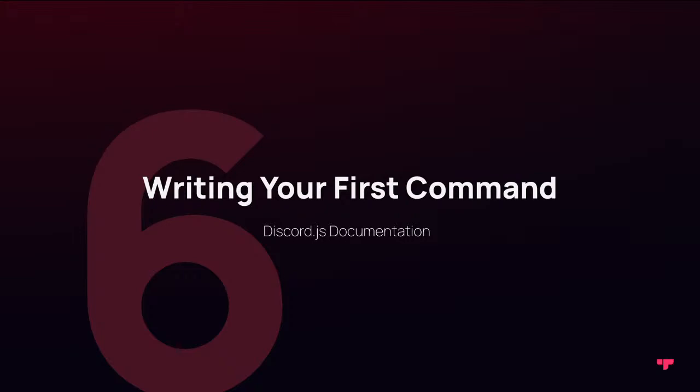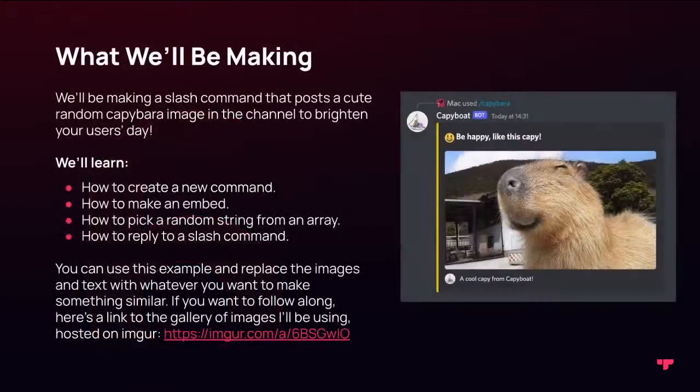Okay, so now let's move on and write our first command. What we'll be making today is a slash command, which basically posts some random cute capybara images in the channel to brighten our users' day. During this example, we will learn how to create a new command, how to make an embed.